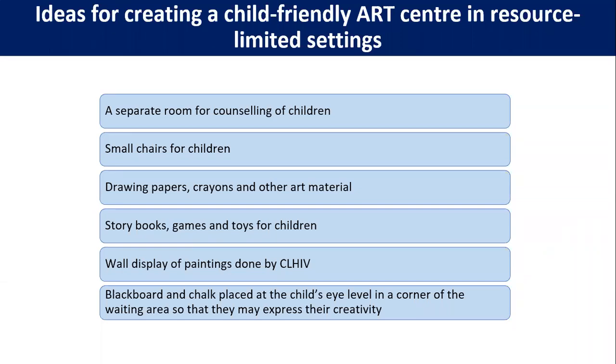We should also have small chairs, so that children are more comfortable and can be more friendly with us. We can keep some drawing papers and crayons at the counselor's table. If the child is not listening to you, you can ask him to put whatever he is thinking on paper. You can give some corner where the child can sit and draw. You can provide storybooks and games.